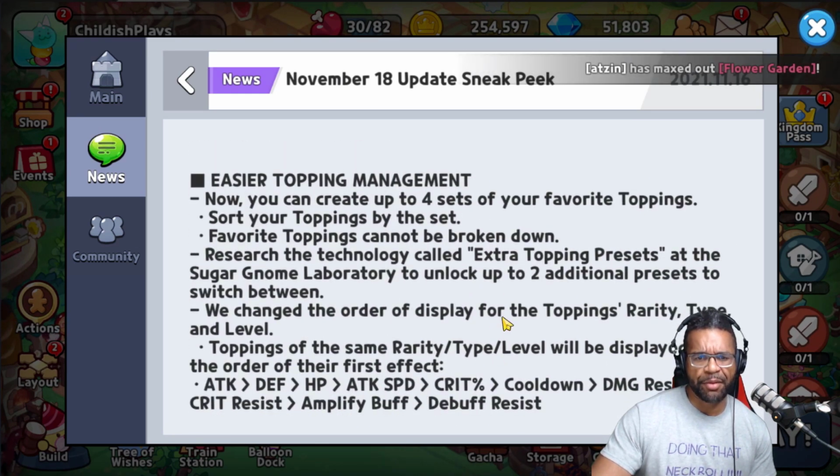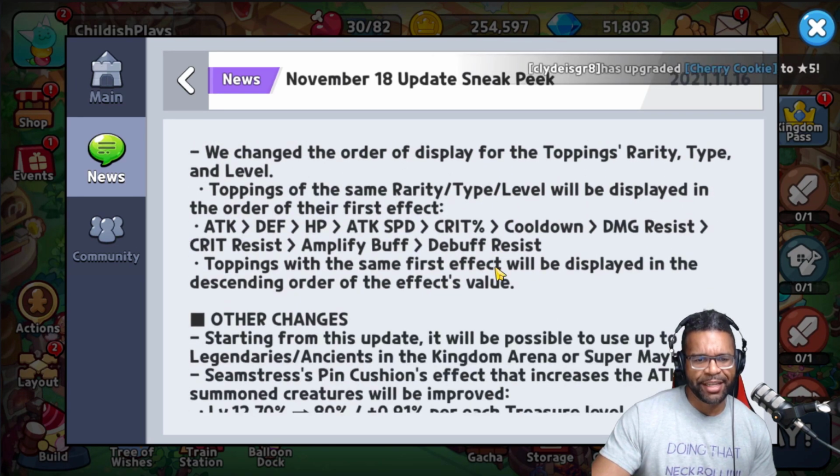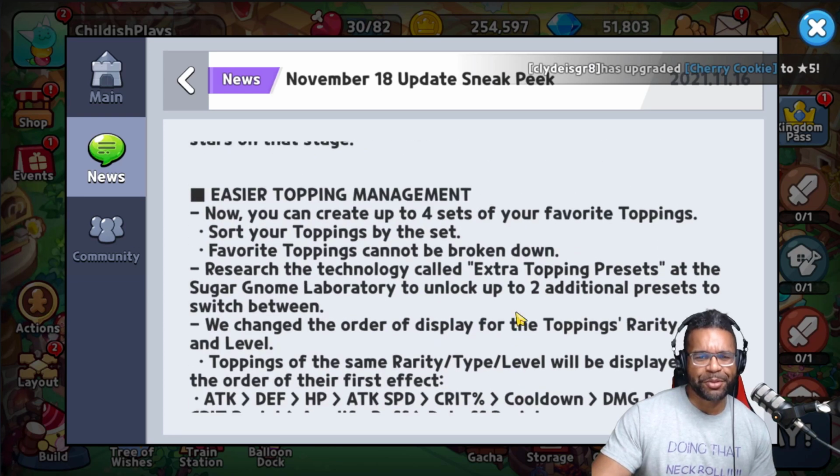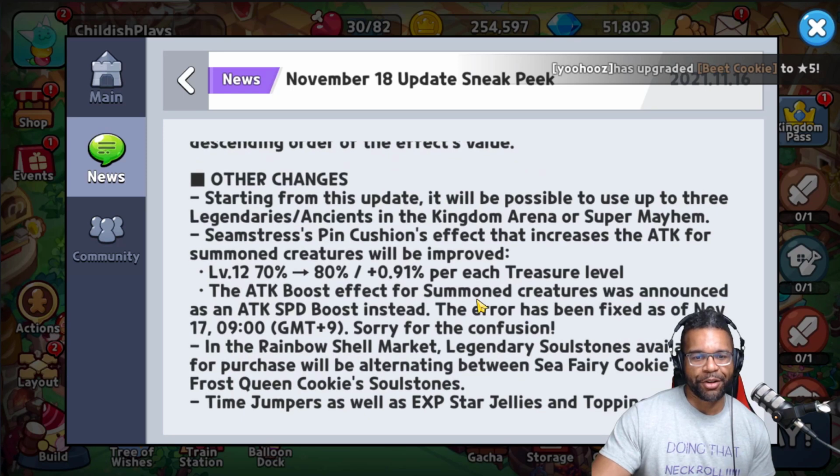Easier topping management. Now we can create up to 4 sets of our favorite toppings and sort them by the set. Okay, this is nice. Okay, they're taking a page out of Comptos's book here, trying to be a little organized. As you guys know, their rune management system in Summoners War is pretty darn OP.